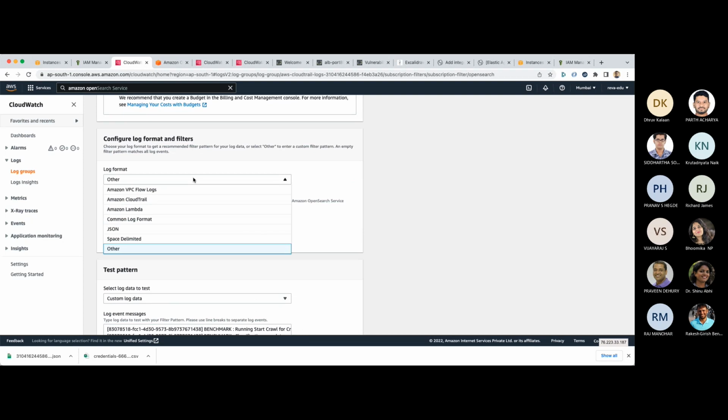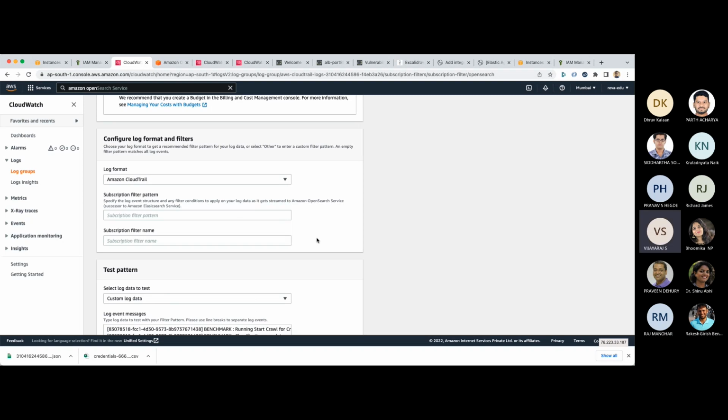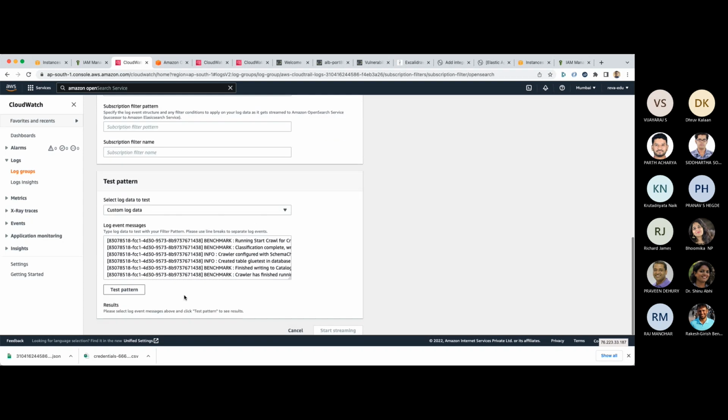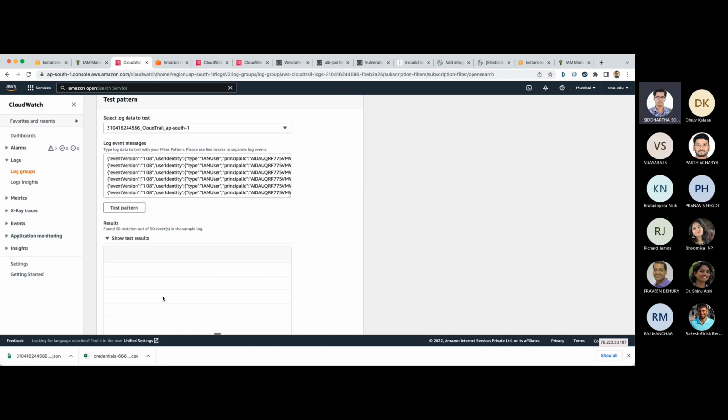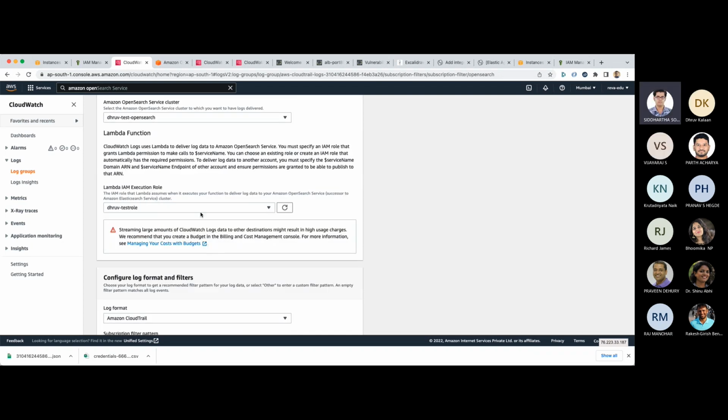In configure log format and filters, you can select Amazon CloudTrail. Just select the admin role, the one that we had created.